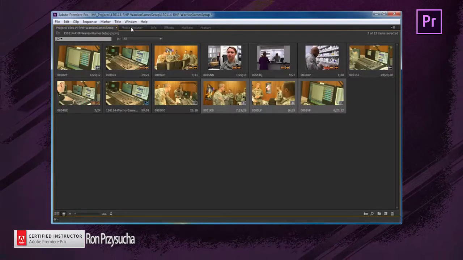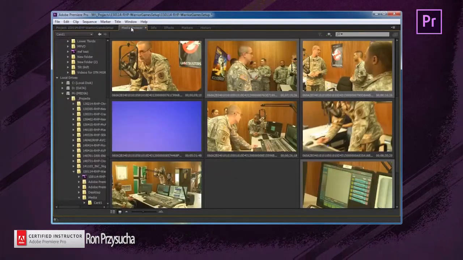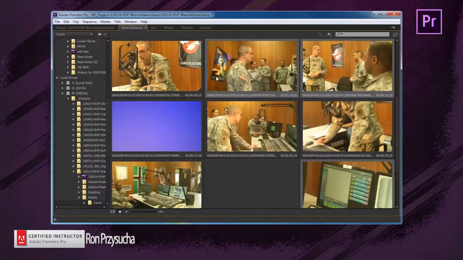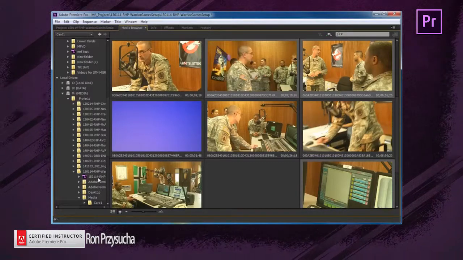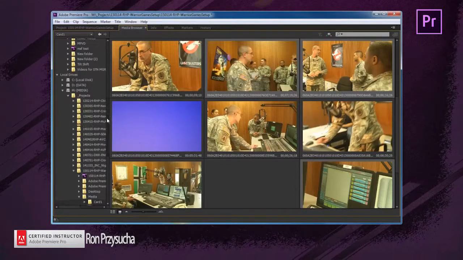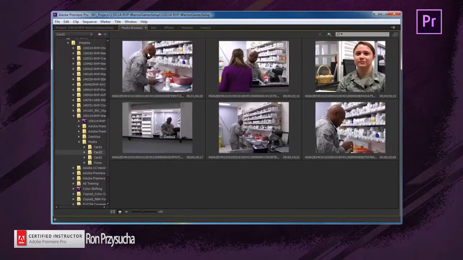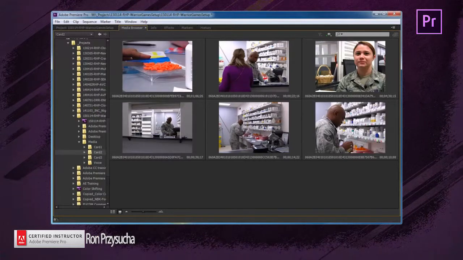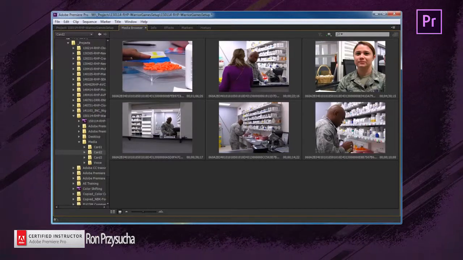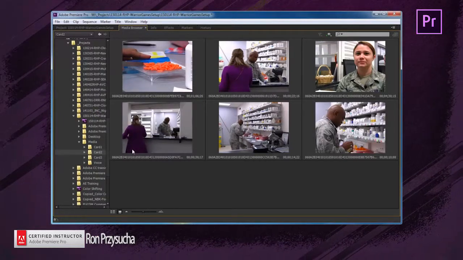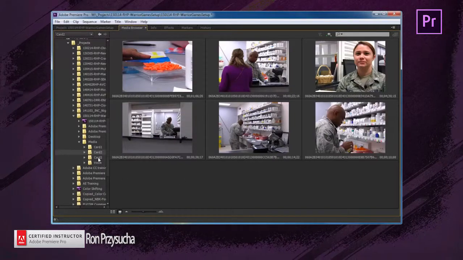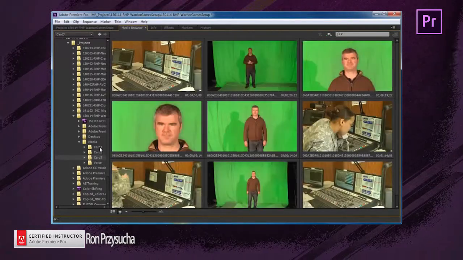Now, one of the cool things about the changes is before, if you had multiple cards, you had to keep switching between them. You can navigate here, or you can go, and each time it recognizes it as a P2 card and has access. But if I'm looking around for stuff, having to jump back and forth between cards can slow down my process.